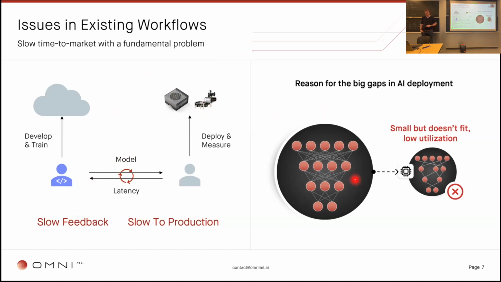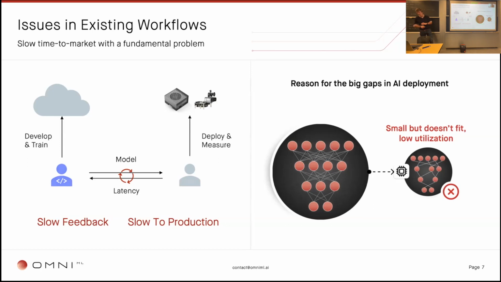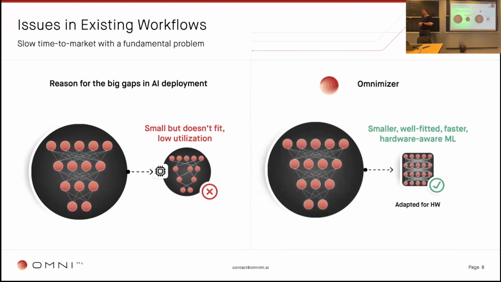And so you end up with models that might not actually fit well to your hardware device. Because your hardware resources are limited, it's not like in the cloud where you can just add another device and all of a sudden you have double the compute power, right? It's your robot, and that's all you can do. Well, I think what we believe at OmniML is that when we get rid of some of these obstacles, we actually end up with a model that is smaller, well-fitted and faster, and also gets you the performance in terms of the accuracy that you want.